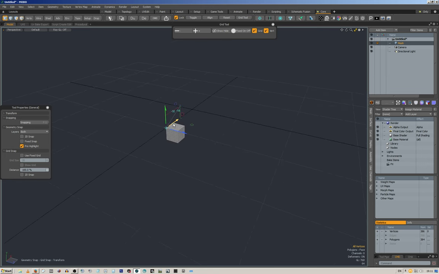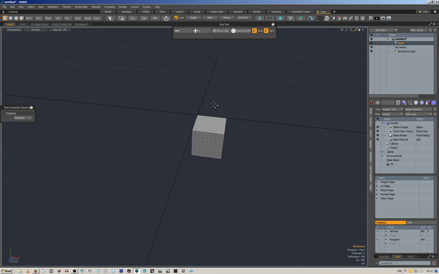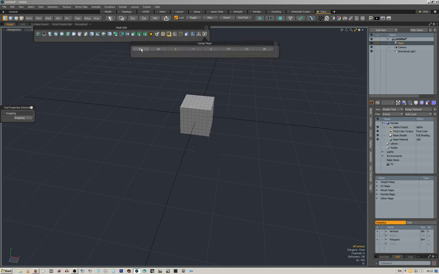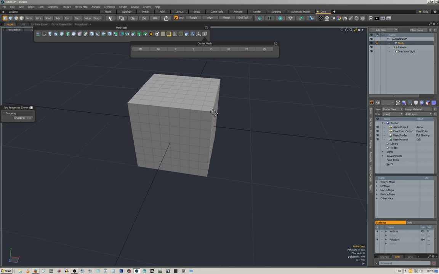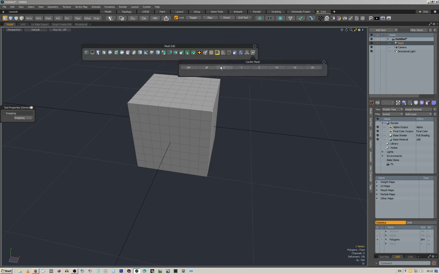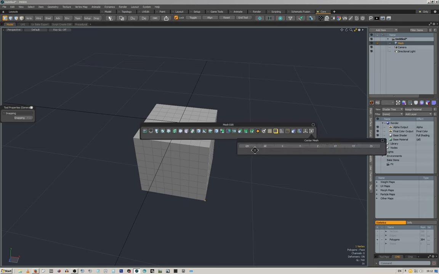And of course it's going to take you a while to get your head around this. You're not going to jump on here and go, whoa, this is way better, Pete. You have to work with this. This is a new way of using Modo. So that covers the snapping part. It's not perfect, but you'll get used to it. So that's the grid tools, and I'll just center that. I've added a ground mesh script, so whatever vert you select, it'll ground the mesh to wherever your vert is selected to.